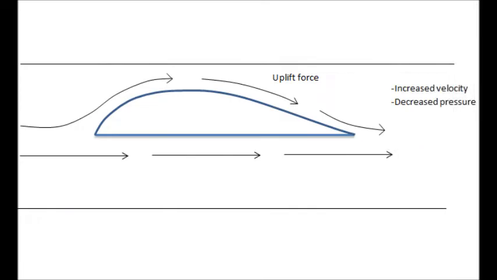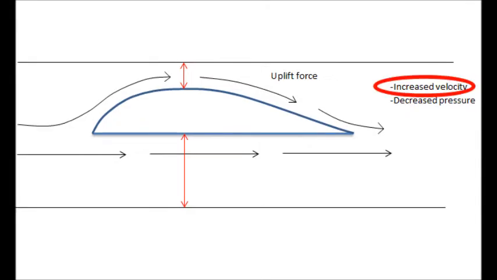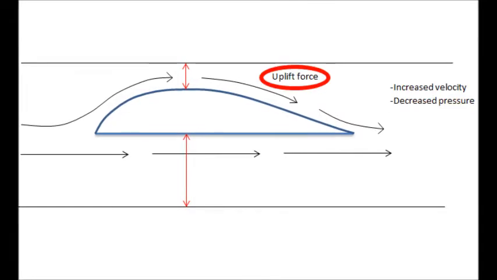This is the general idea behind the lift force on an airplane wing, because the top of the wing imposes a constriction on the passing air, causing the air to travel a longer distance over the top of the wing. Due to the theory of continuity, the velocity in this region increases. As the velocity increases, the pressure above the wing drops, creating an uplift force, which causes the plane to fly.